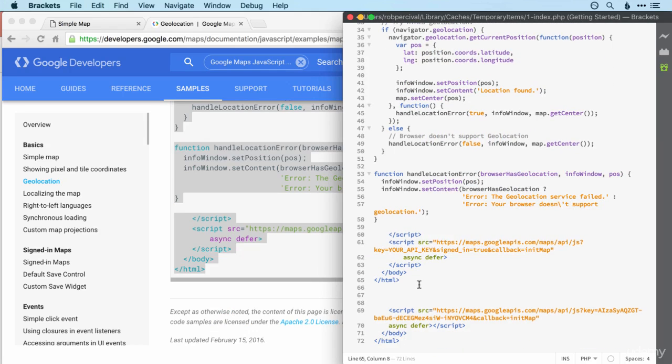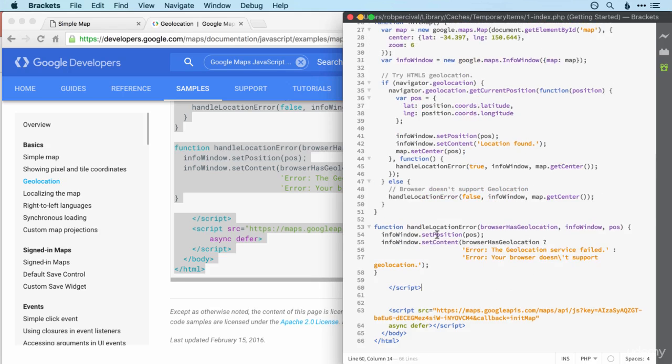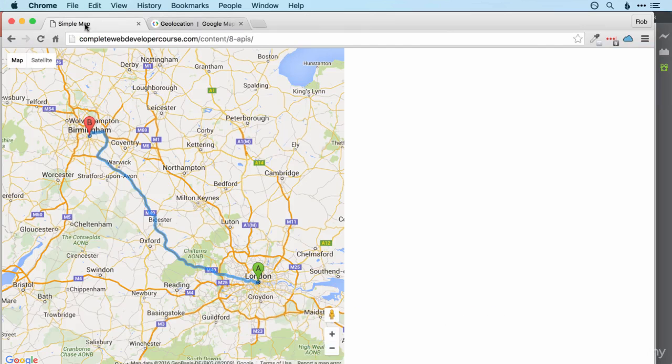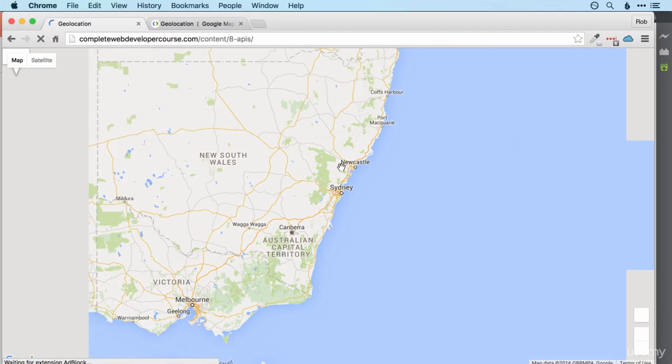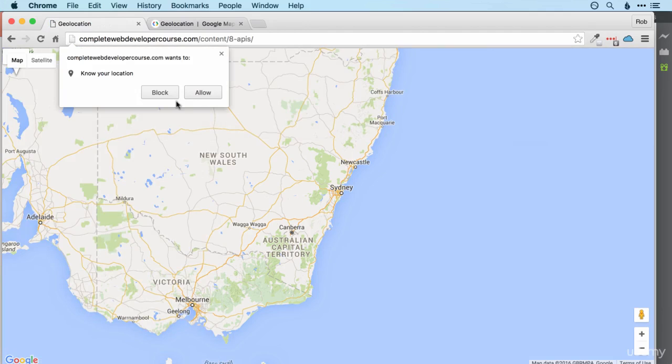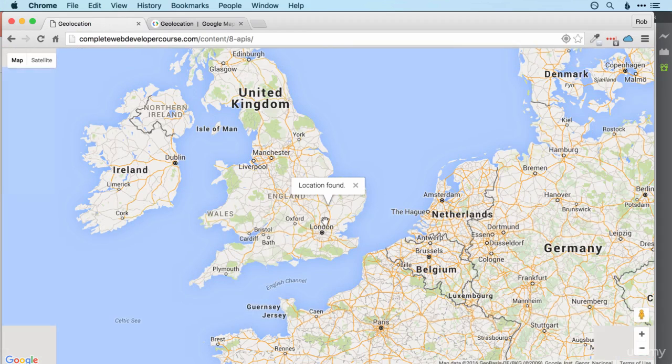So then I'll just get rid of that bit from the demo code, and then let's have a look. So it loads up the map. It requests to know your location. And if you press allow, then it shows you exactly where your location is.